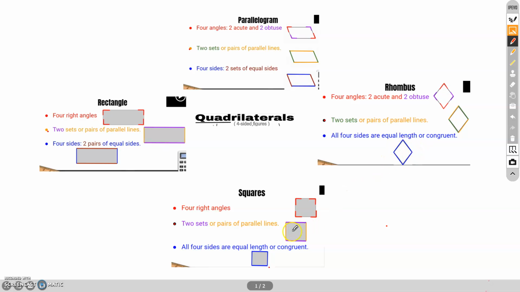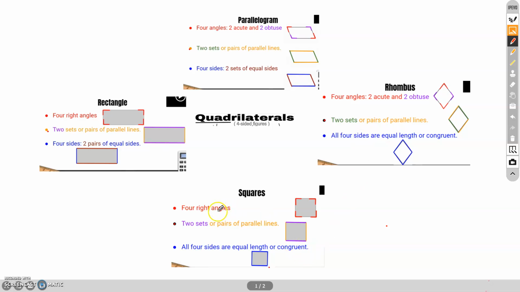Okay, so we're going to go down here to the square, and if you look at the square, how straight the lines are going either up and down or left or right. These over here are kind of bent; right down here makes an acute angle. The lines are closer together. When you see a square, the lines always make the L shape. Okay, so a square has four right angles, and all four sides are equal length or congruent. So that's the similarity between the rhombus and the square.